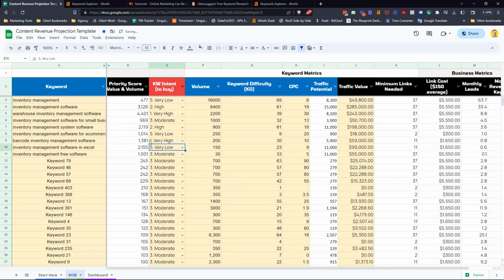Whereas a software solution in Excel, we don't provide that. We want people to buy our stuff, and it doesn't plug into Excel. It's cloud-based. Inventory management free software. We're not free, but potentially we have some features that people can get on a freemium model. Maybe we do, maybe we don't. It's up to you to make the judgment. Generally, free things are best left at very low, if not eliminated completely, because people looking for free stuff aren't generally going to buy.